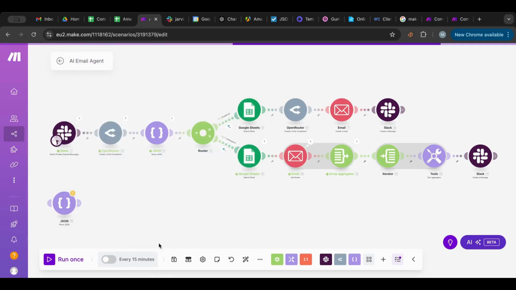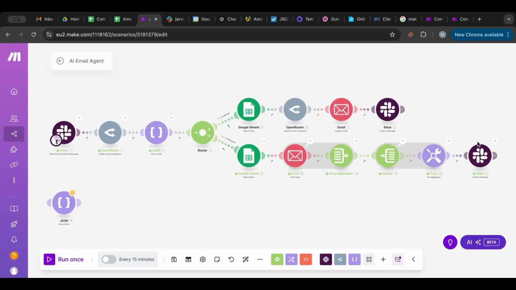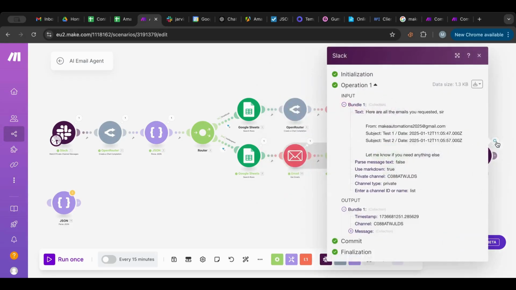So I'm gonna select this, and I'm gonna run. So as usual, it will go ahead and analyze, put our JSON, get the email that we want, and extract everything. So this is the subject test 1, the date, subject test 2, the date, exactly what we want.